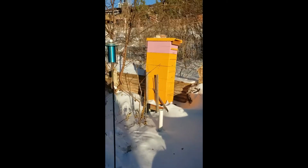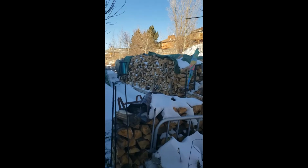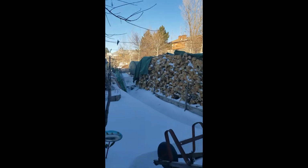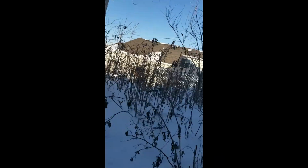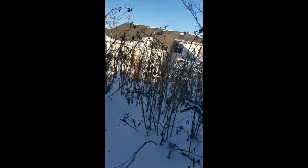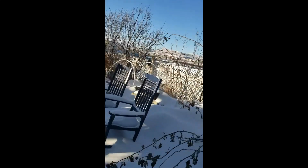Over in South Dakota where my brother has bees, he has a 9-foot drift that completely covered all of his hives. They do have vents inside on the bottom side, so they do have some airflow. But really, we didn't get it too bad. 8 inches, blowing wind yesterday, but our drifts are really maybe 2 to 3 feet. And a lot of that's in the raspberries, against a building. So really not bad at all.